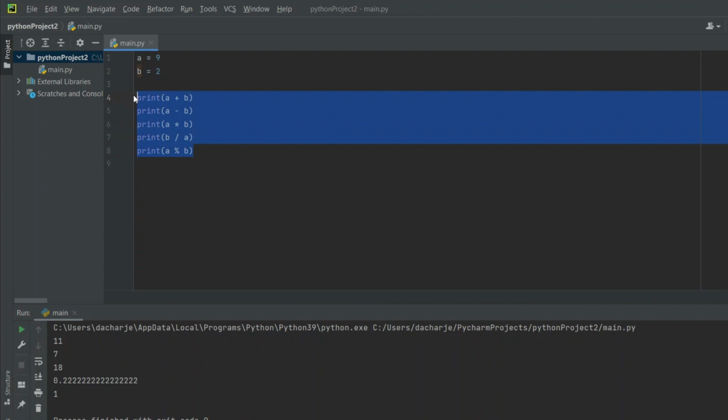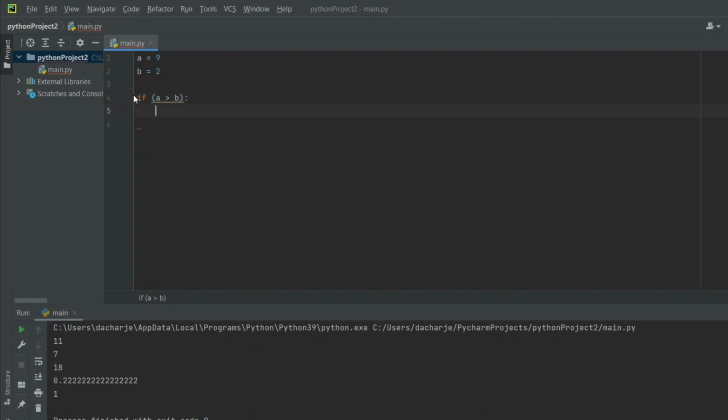Okay, so now let's go to conditions. If, and with every condition you have to end it with a colon. So if a is greater than b, print a is greater than b, else print b is greater than a.